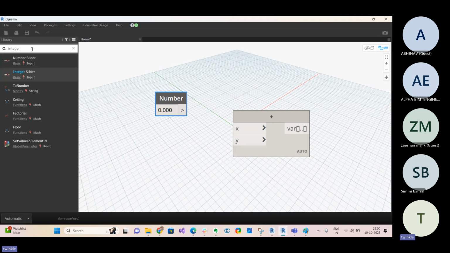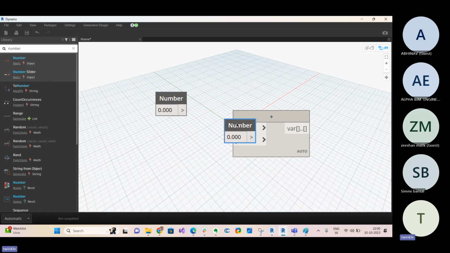To get one more number, I can just search number and click on this, so I'll get number. Or if you already have this node and want to copy, like in Revit, I'll just select this, Control C, Control V. I got another number parameter.